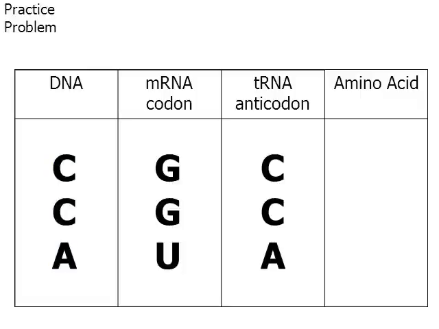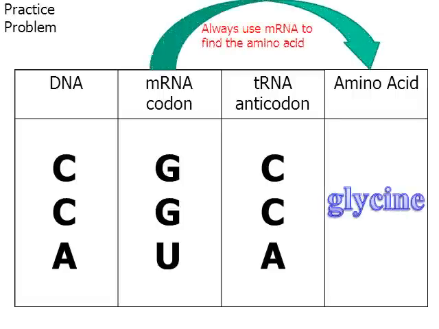So again, now we have to figure out the amino acid. You have your chart in front of you. Remember, what does the ribosome read? The ribosome reads messenger RNA. You have to look up GGU, messenger RNA, and if you do, you get glycine. If you thought the answer was proline, that's because you accidentally looked up CCA.